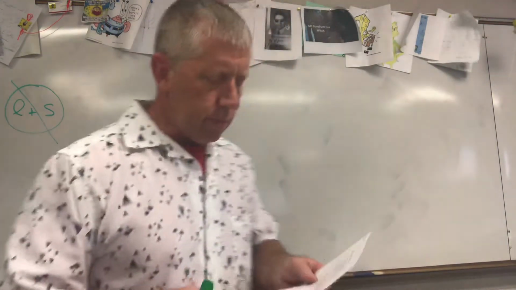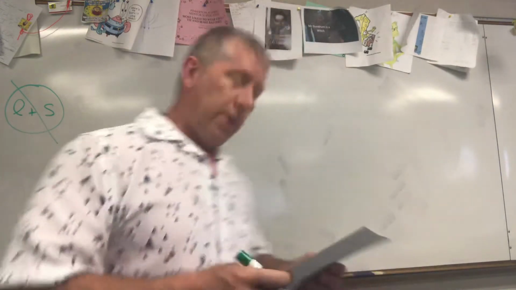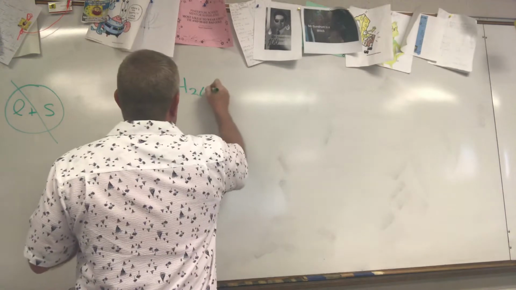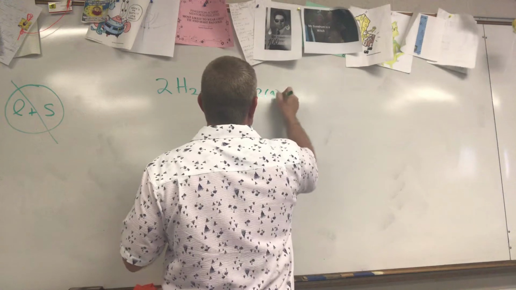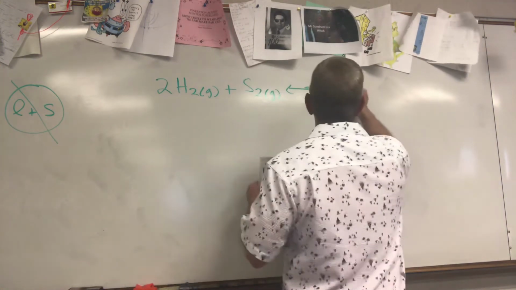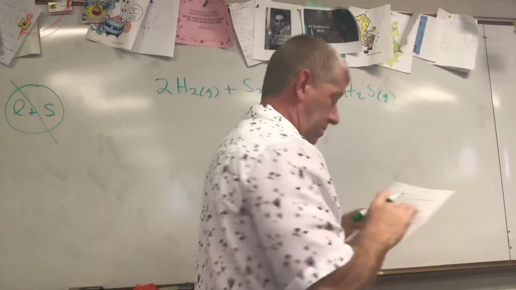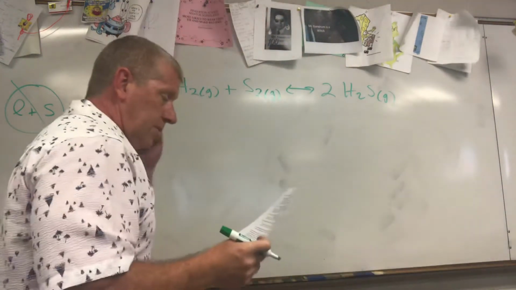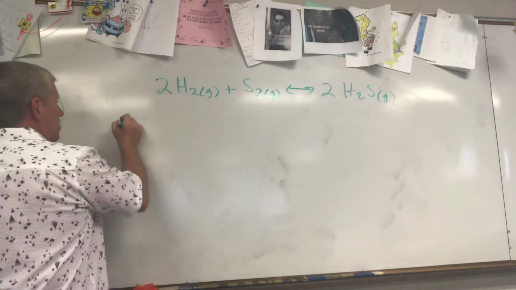All right, what are we trying to find? Calculate the equilibrium constant. Calculate K. So let's write this down. We've got 2 H2 plus our sulfur. These are all gases, and this has got to be balanced, so we're going to need 2 H2S as a gas. I can look right on here, it is balanced. All right, so now let's go ahead and write the K value. I'll write the expression for it.